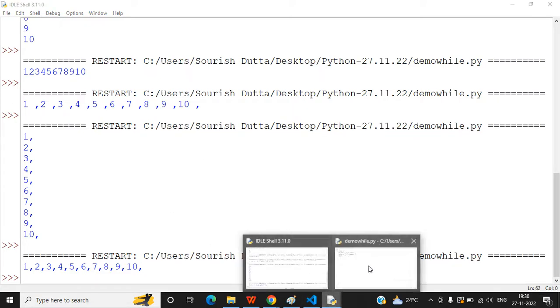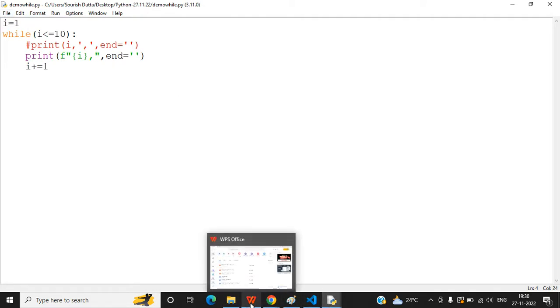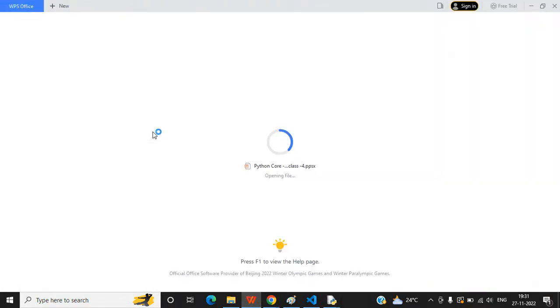So these are the things that you can always do with the print statement. So this is the while loop, how you can run it. Tell me, it is okay? While loop, you do not have any problem. Now we make things a bit complicated to understand the next two things, that is break and continue.